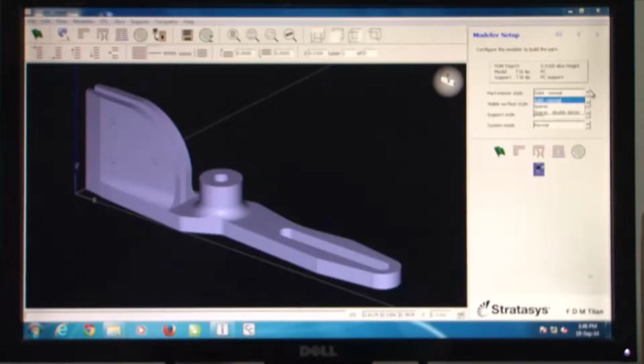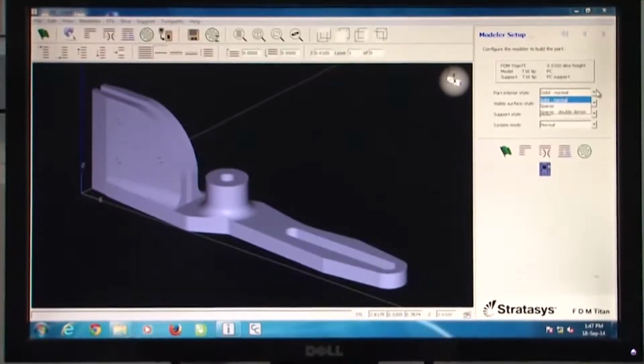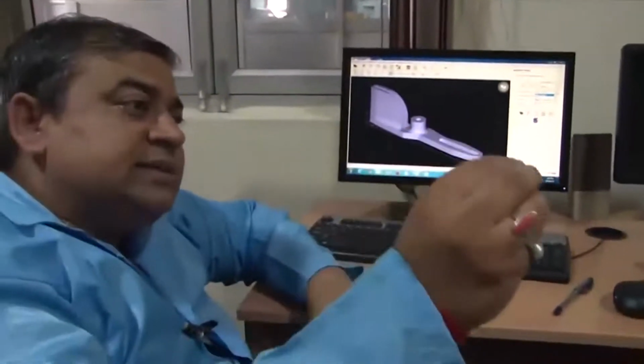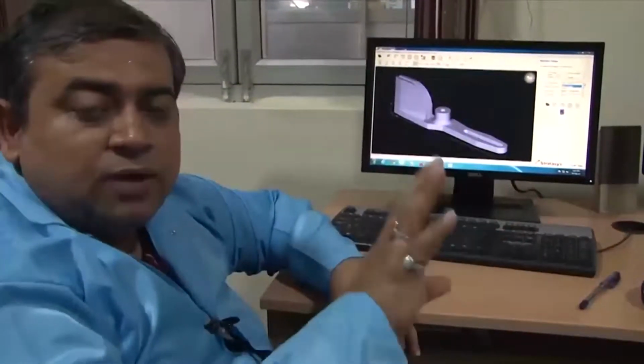Okay. So what it means essentially is there are 2 different options this machine has. One is a honeycomb layout structure, which is a lesser density structure, and then there is a flat plate structure. So the tool may move in a honeycomb manner. The tool may also move layer by layer. And solid normal would mean that we want the bulk to be equally dense, and it may be depositing layer by layer, or maybe even the tool path, even if it is a honeycomb like structure, would be so close to each other that they would be considered to be one whole. Okay, so this is the densest form which is available.